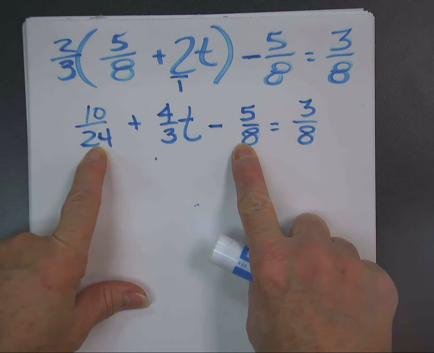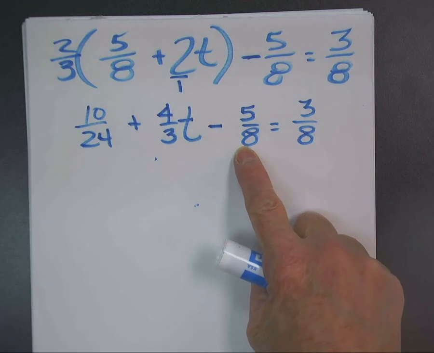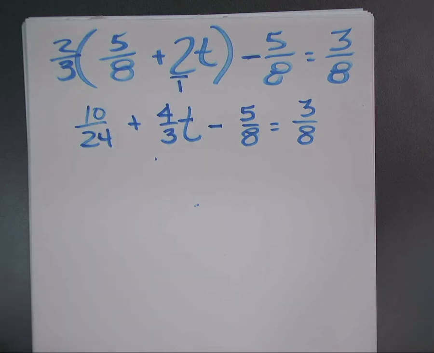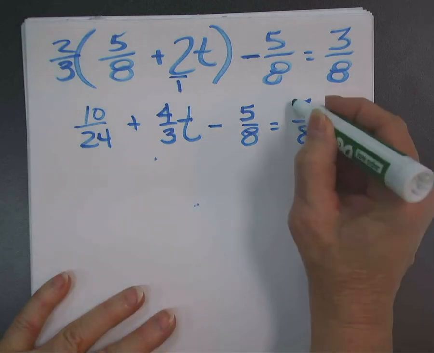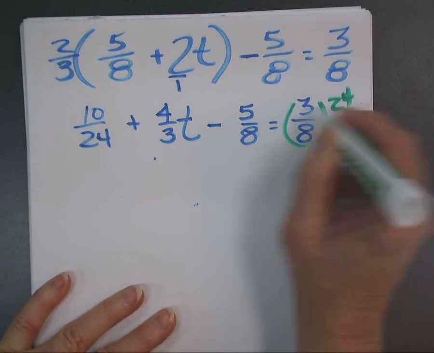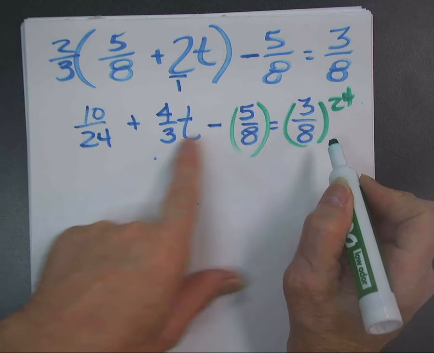This does not get multiplied, right? Just leave it there. We could try to combine these, but now would be a good time to get rid of parentheses, get rid of fractions. So what is your common denominator here? 24. If we multiply by 24, every single one of these bottom ones will cancel.